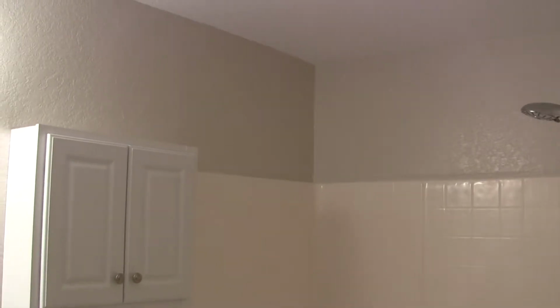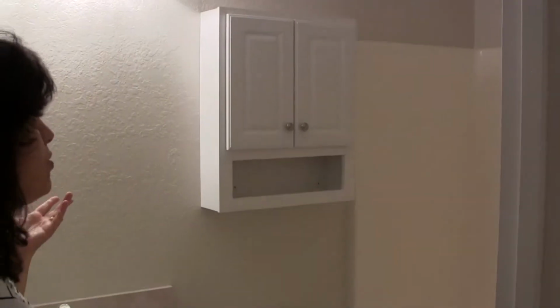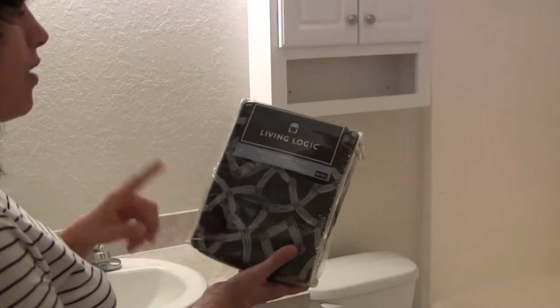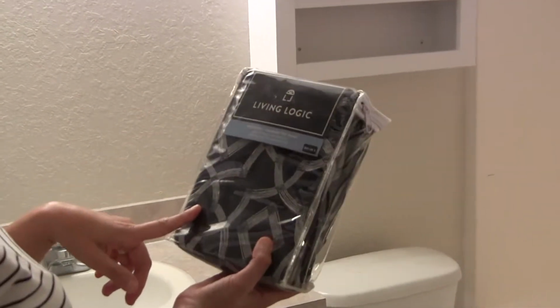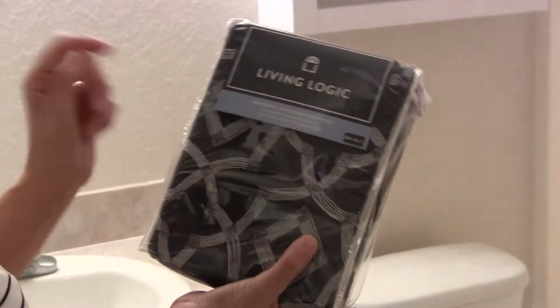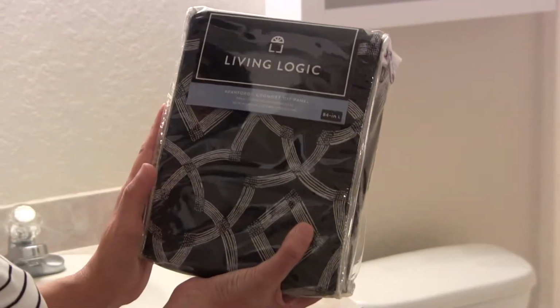And I wanted to get shower curtains that gave the illusion of height in the bathroom. But the standard shower curtain is only 72 inches in length, which really wouldn't do that. So luckily, I came across these panels at Lowe's. They have the grommets at the top, and they are 84 inches in length. So we bought 2 packages of these.